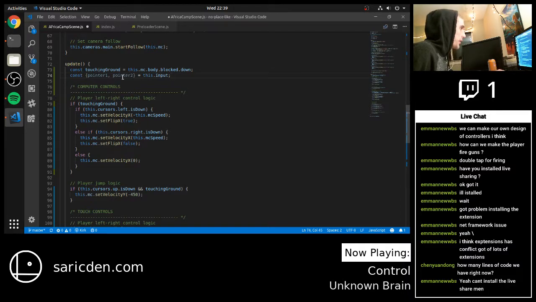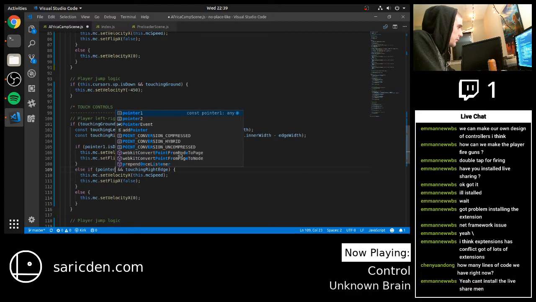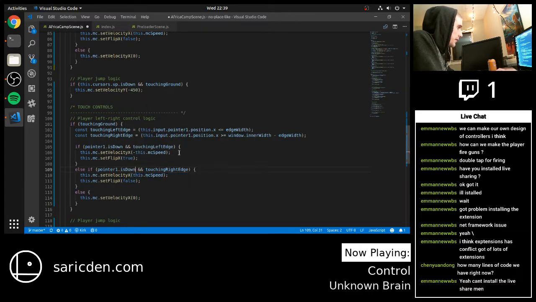So if pointer1, so we're defining pointer1 and pointer2 to come from this input. So that means they're keys of this.input. And then we have to change it up a little down here. We'll just have to say pointer1.isDown. Pointer1.isDown.